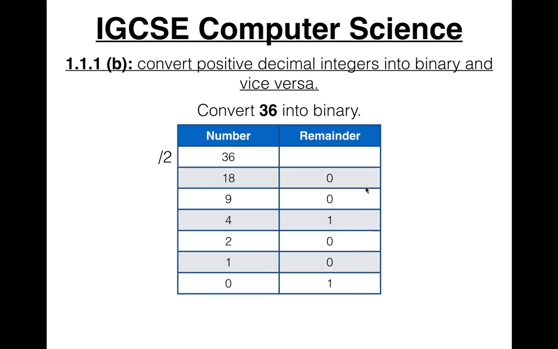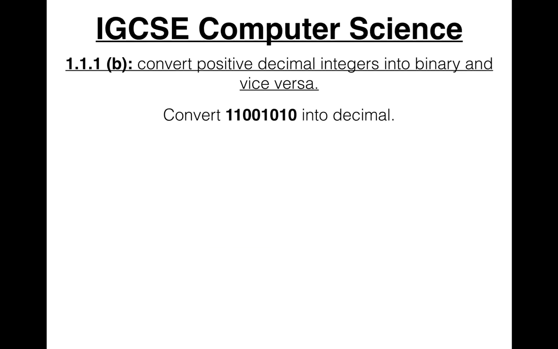So what do we do with this? Well, you'll notice the remainders, as I said, can only be 0 and 1. So there's our binary value. We read it from bottom to top to get 1, 0, 0, 1, 0, 0. And if you want to, you can put zeros here, but that just proves that this method works as well. You can choose which method to use. They're both good.